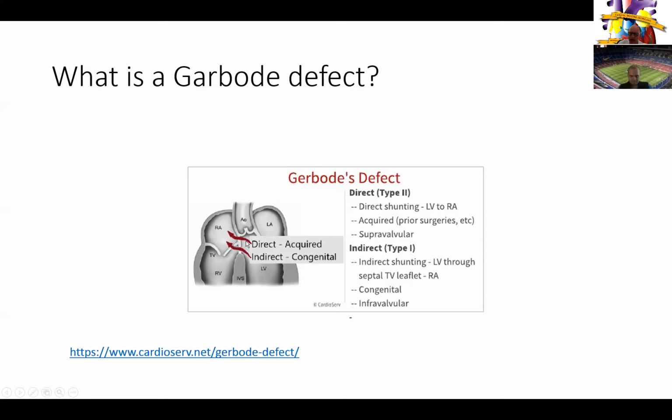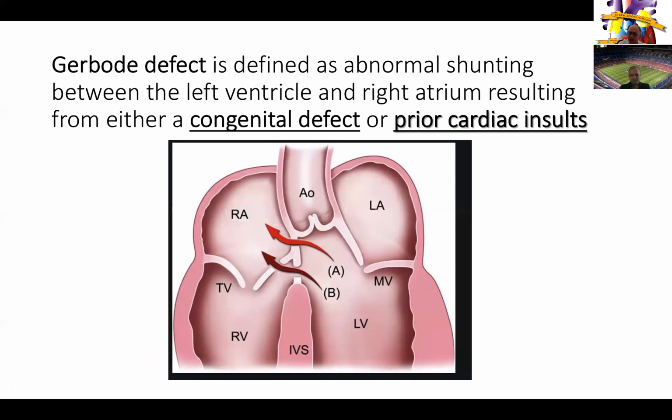They track straight from the LVOT into the RA, versus the other ones, the congenital ones, which go from the LVOT through the tricuspid valve leaflet, interventricular septum, tricuspid valve leaflet into the RA. So actually you have 2 punch holes, one into the interventricular septum, and then one into the tricuspid leaflet, and this is a zoomed up view of that to illustrate it. So you can call it Gerbode still, even if it's acquired, thankfully. So we don't get criticized about that.